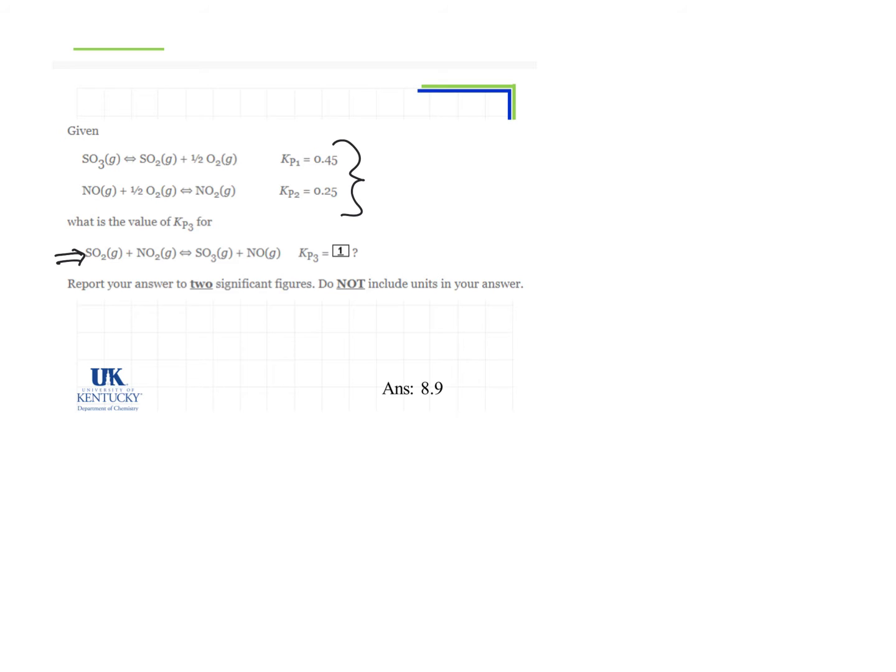The first thing we want to lay in place is the SO2. We need SO2 on the left-hand side of the reaction. If we look at equation number one here, we see that SO2 is on the right-hand side, so we need to reverse that reaction.